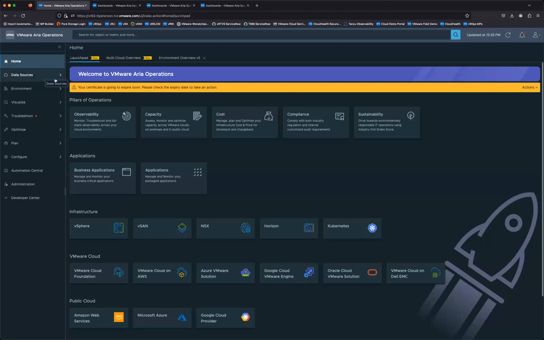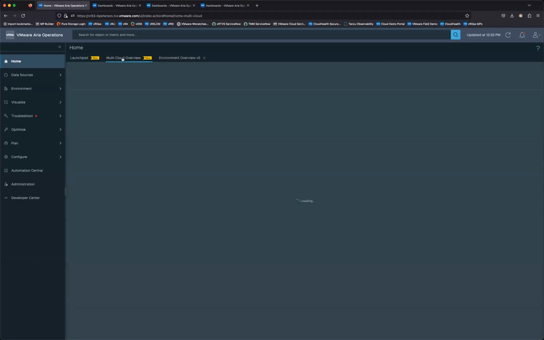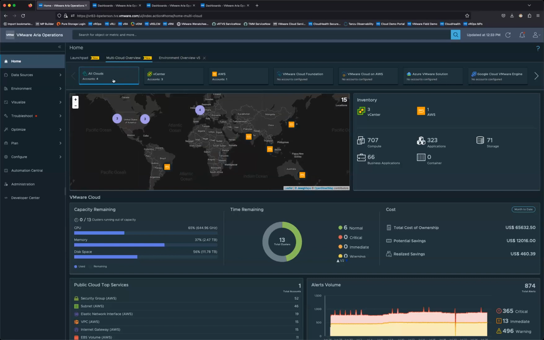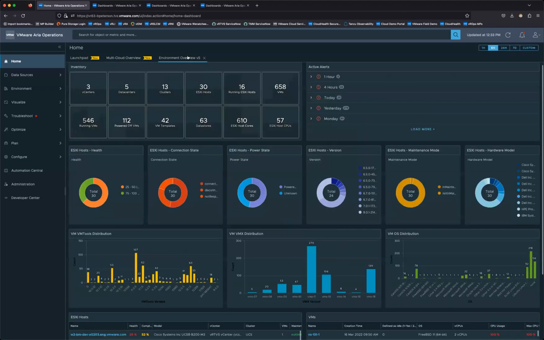But explore, if you're not at 8.12 yet, get there. The upgrade is well worth the squeeze. Launchpad is quite nice. The ability to look at a multi-cloud overview, so exploring things like vCenters of vSphere on-prem, NPC or native public cloud, as well as VMware Cloud, is quite rich. And then you also have the ability to define a third tab, which is awesome. I've been begging for additional tabs here. They've given us a third tab.